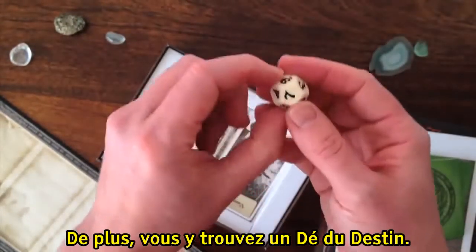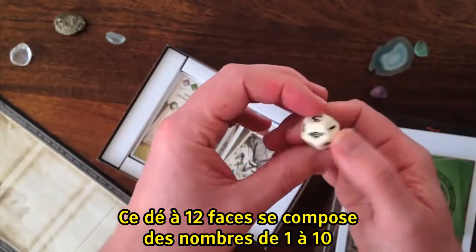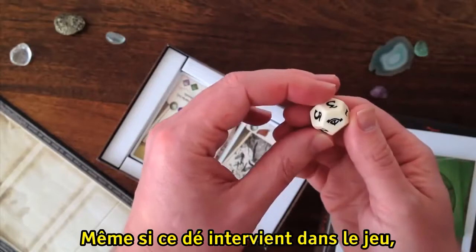You get a One Ring feet die. So this is a 12-sided dice. It has numbers 1 to 10, and then it has the Eye of Sauron and a Gandalf rune. And that comes into play in the game.